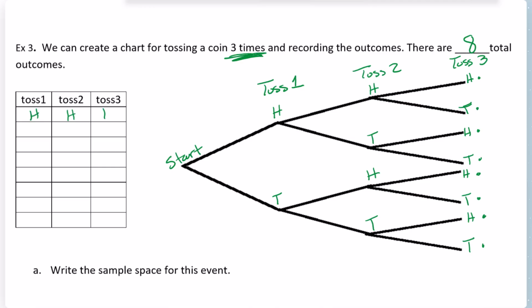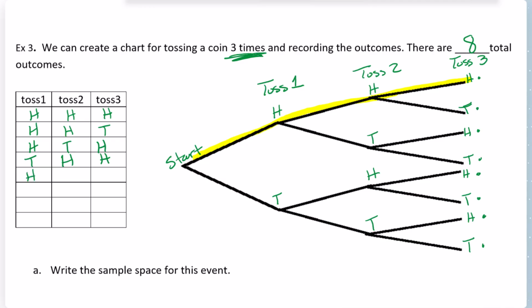And let's start with the idea that we did a toss and everybody was a head. And that is a possibility. In fact, if you were to trace this route here, that's that possibility. That's head, head, head. All right, but we also have to consider, what if we didn't get all heads? What if we got 2 heads, and then that would imply the third had to be a tail? This is 2 heads, 1 tail, but how else could we get 2 heads, 1 tail? Well, what if we did head, tail, head, and we put the tail in the middle? Or what if we started with the tail and then did head, head? Those would all be considered different tosses with 2 heads, 1 tail.